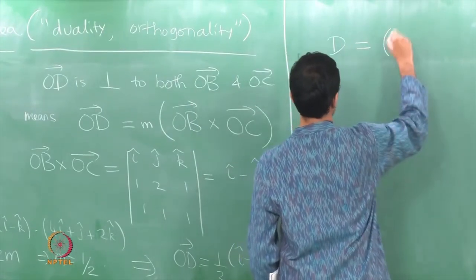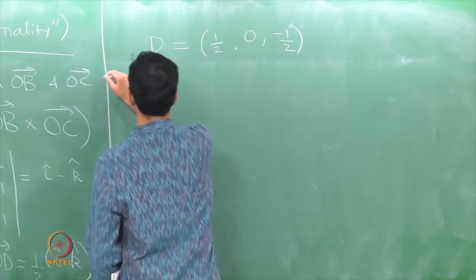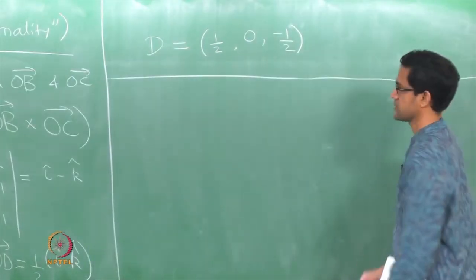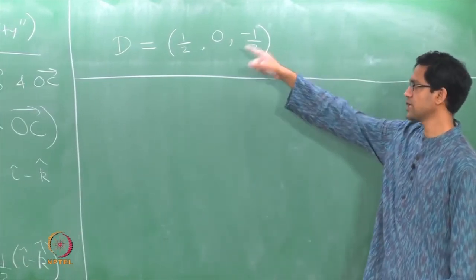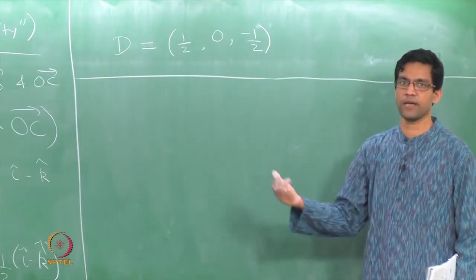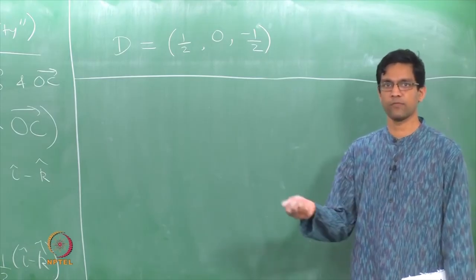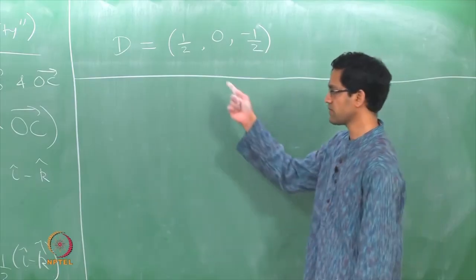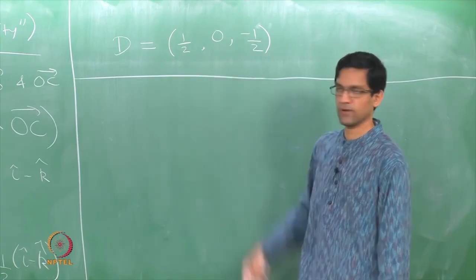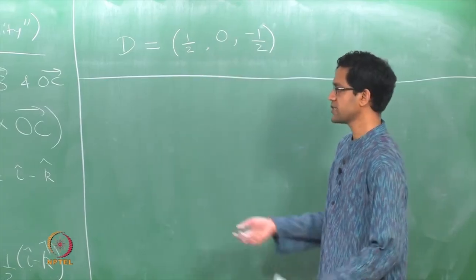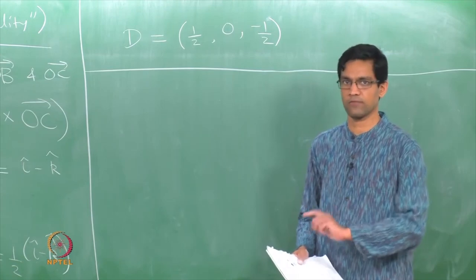So the point D is that, the solution finally. The position vector is half of (i minus k), which means the point is just (half, 0, minus half). So here's a way of solving the 0-1 problem. You take the cross product of the remaining two vectors, and then to figure out which multiple of the cross product it must be, you see the dot product with the remaining vector, and that will tell you what the scaling needs to be. So this is just an instance of the 0-1 idea of trying to find something which is 0 on everybody except on one fellow on which it is a 1.